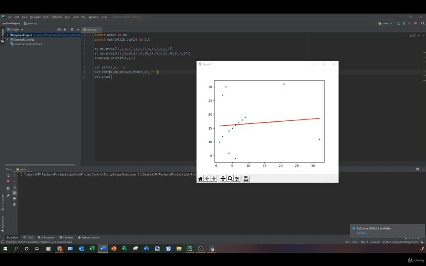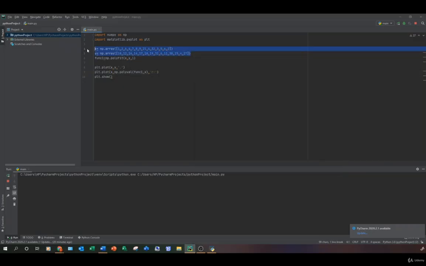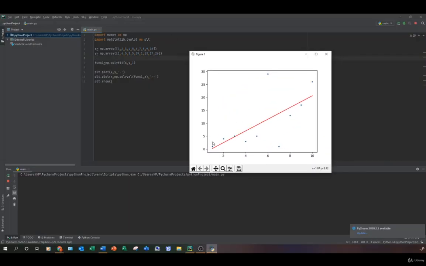So let me just show you another data set. So let's say instead of all this, we have another data set that looks something like this, so more simple. So 1, 2, 3, 4, 5, and we rerun our app. So as you can see, it's a bit more representative right now. The line is a bit more representative, and it makes more sense because the points, the more our x grows, the more our y grows. So basically, this is what we can understand from our graph right here, and it makes a little bit more sense than the past graph where the points were everywhere on the graph.